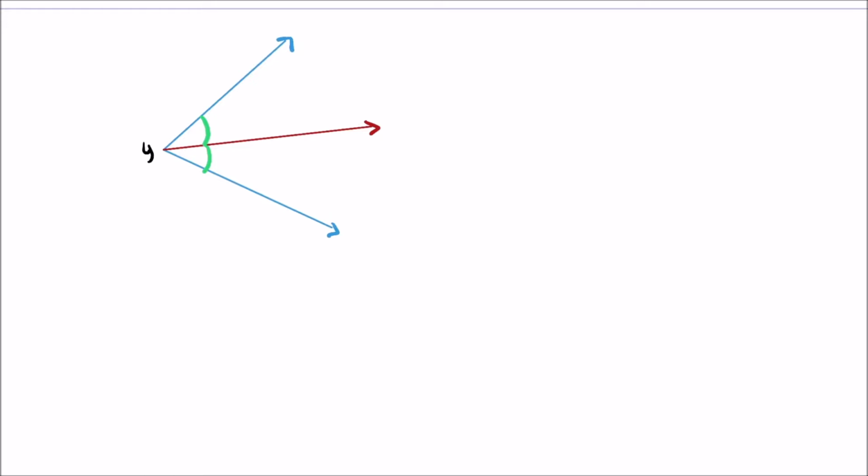So if I throw some labels on here with a common vertex Y, top is X, bottom is Z, and our new bisector is W, we would say that ray YW bisects the blue angle XYZ. And now the two resulting angles, angle XYW and angle WYZ, are going to be congruent to one another. Basically, if you see the little hash marks, that means they're going to be congruent to one another.